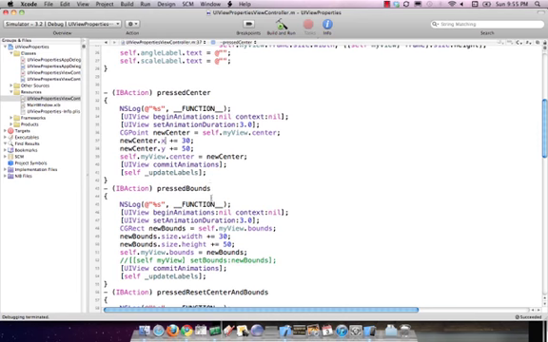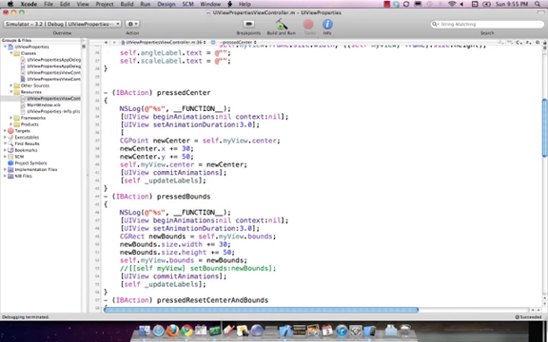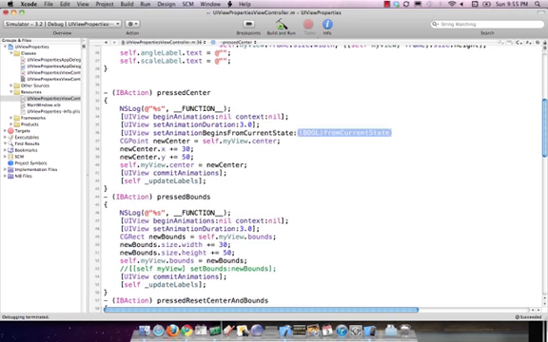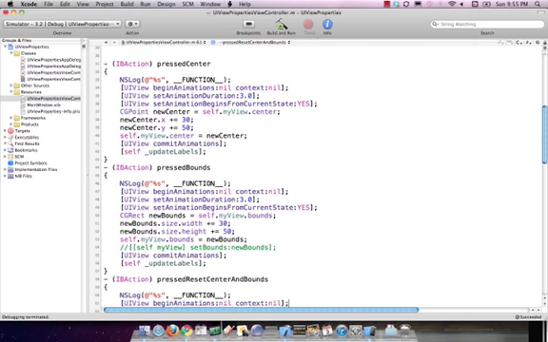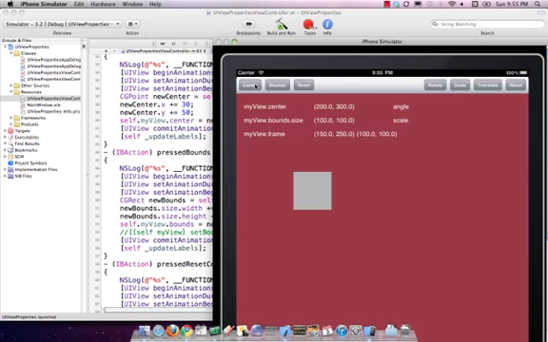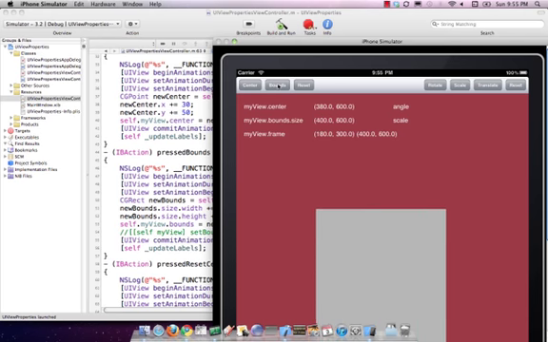Also, instead of copy pasted, I'll show you that it's really handy that they all start with the same words. So you can say UIView set animation, and then you hit the escape key and you can see all the different options, right? So we want to say set animation begins from current state, and if we say yes, then it won't ever lurch. It'll just start from where it's at, and it'll make it go faster if it needs to catch up, which is kind of clever. So now even if you hit center like 1, 2, 3 times real fast, you can see it never lurches. It does kind of get faster. If I hit bounds like a whole bunch, there was never a lurch, which is kind of nice.